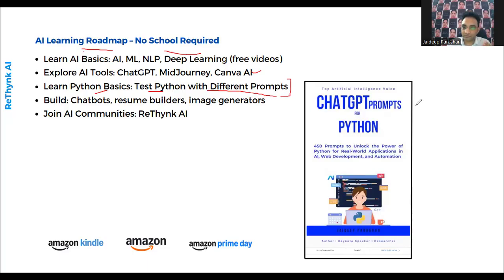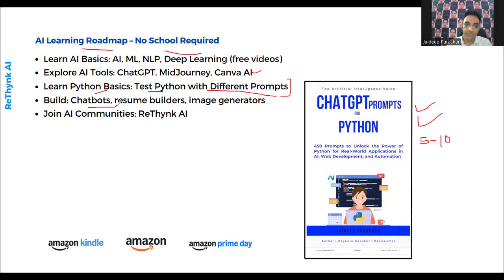So what I recommend, get this book, ChatGPT Prompts for Python, and there I have provided you more than 450 prompts to unlock the power of Python. So what you can do, use the prompts from this book, give them to ChatGPT, and then use the response from ChatGPT in Python to understand or to develop a broader understanding. What you can do is every day test 5 to 10 prompts a day, and within 1 month you will have a deeper understanding about how Python works. Whenever you face different challenges, artificial intelligence or the prompts from this book are going to help you overcome those challenges, and that will change your understanding about a language completely.